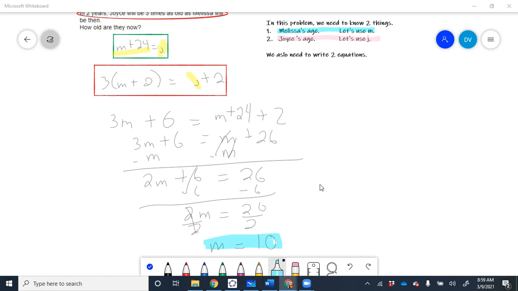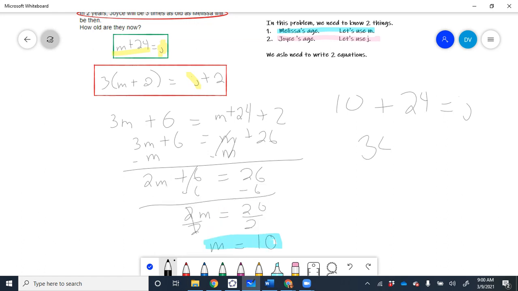So we could use either the green or the red. I think the green would probably be easiest, a little bit shorter. So I'm going to write what's in the green box on the side here. And remember, the red would work too, it would just take us a little bit longer. 24 equals J. And now to remind you of what we just said a second ago, whenever we see the letter M, we're going to replace it with the number 10, because it says so right there. M is the same thing as 10. So I'm going to erase the M and replace it with a 10. And so 10 plus 24 is 34, of course.